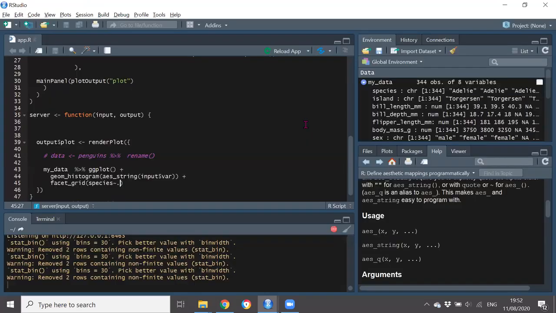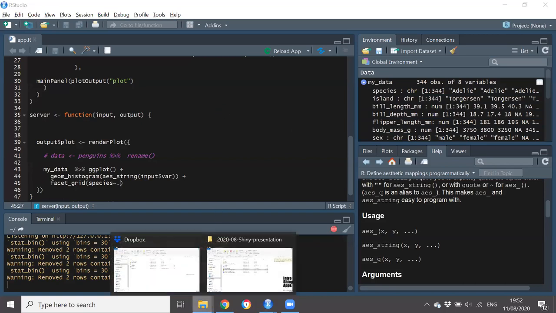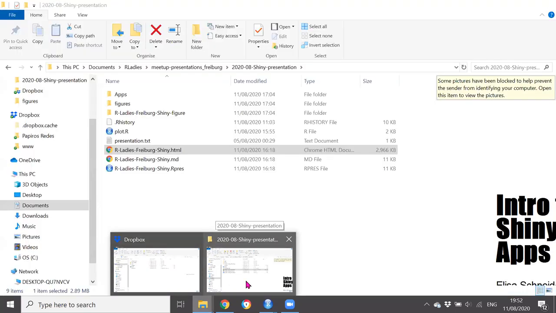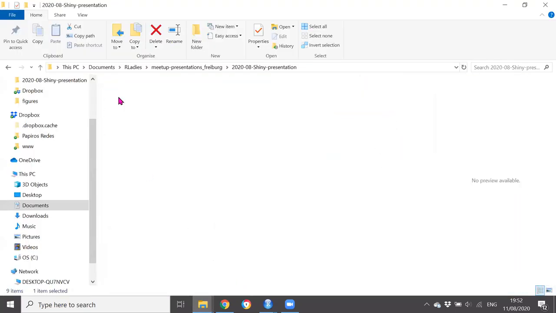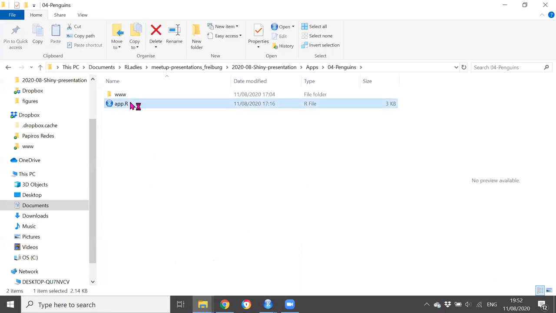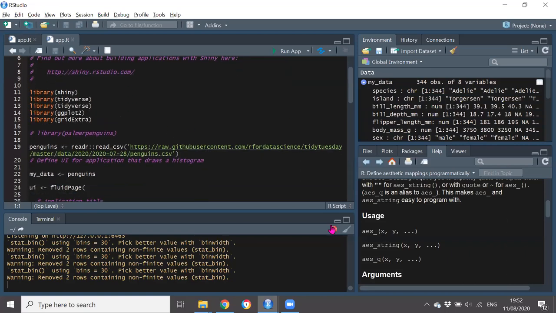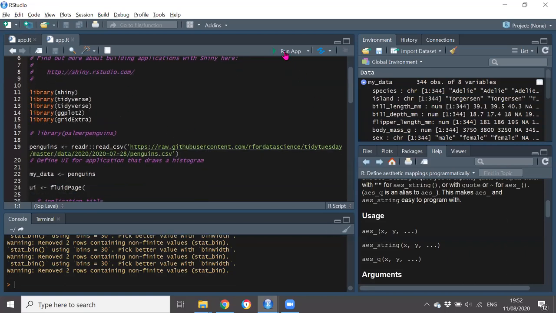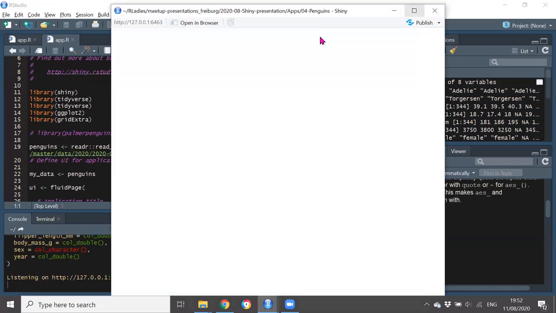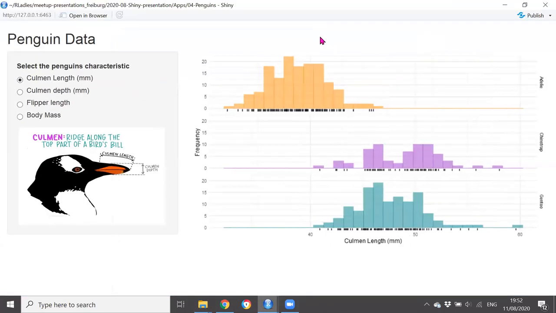Before we end, I will show you the final version of this, which I already sent you, because I want to show you some things. So the final version of the app I tried doing. It's the same idea, so I will run this app. It's the same idea, but a bit more sophisticated.